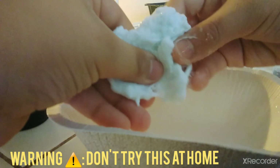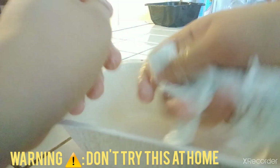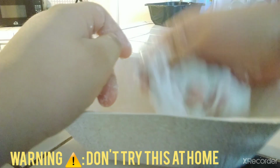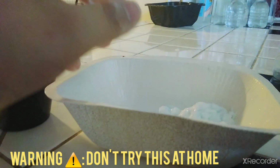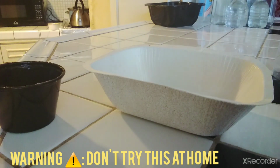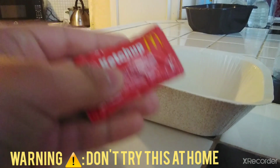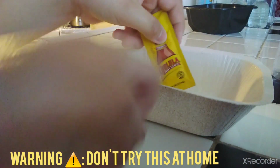It's... Ew. Ew. Guys, you hear that? Ew, that's gross. Ew. So weird. You know what? I'm just gonna put it back in there. Roll with this. Yeah. I don't even want to touch it.